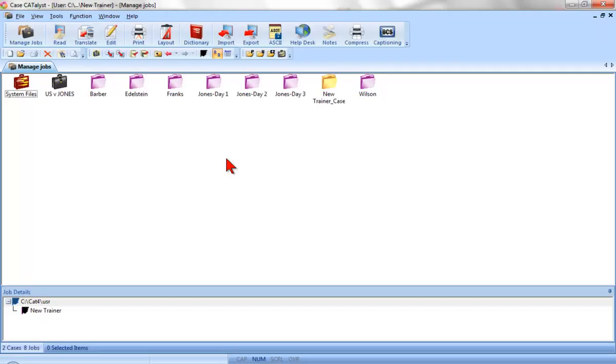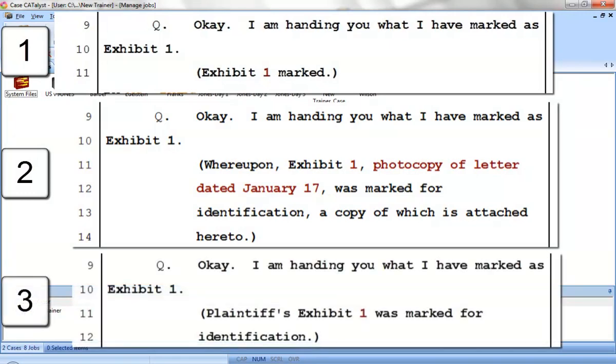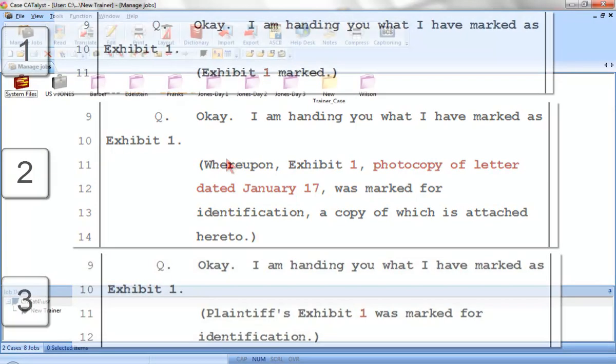Include files are text files containing the standard pages and parentheticals that are used repeatedly in your jobs, such as titles, certificates, an indication of taking a recess or going off the record. The exact wording and format of standard pages and parentheticals varies a great deal from court to court, agency to agency, and reporter to reporter. As a result, each reporter generally creates his or her own unique set of include files.